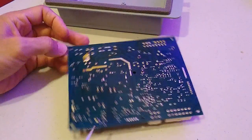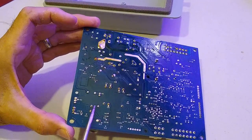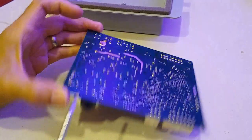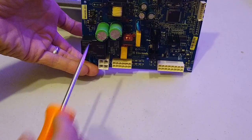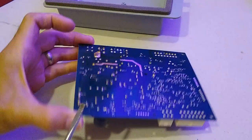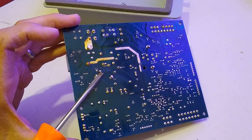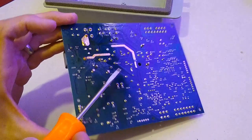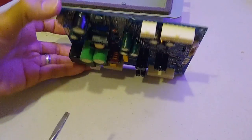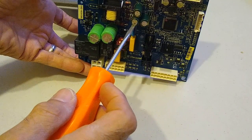Next one is going to be this one next to it. Yep, that one's discharged as well. What else we got? We got these two big ones over here. Discharge that one. Okay, another one here. Make sure that one's discharged. What else we got? Then we got these three here. One of these is the one we're going to replace, this one.